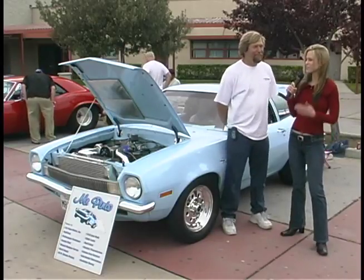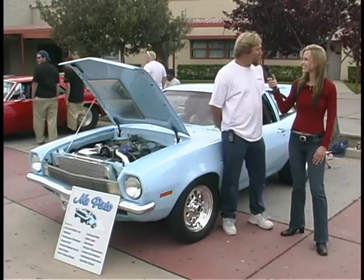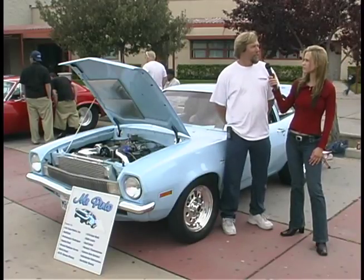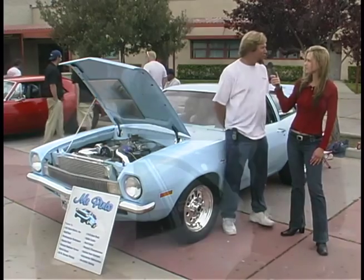Wow. Okay, so why a Ford Pinto of all cars? Because that makes us the underdog. Well, actually, we do some roundy-round racing at the Orange Show Speedway. We've done that, and we wanted to kind of broaden the horizon for the Ford Pinto, so we went street racing with it. So how long ago did you get your car? We got it about 3 years ago. A friend of ours actually donated it to us, Don from Partain's Transmission, and we kind of went through the whole car from there. Wow.